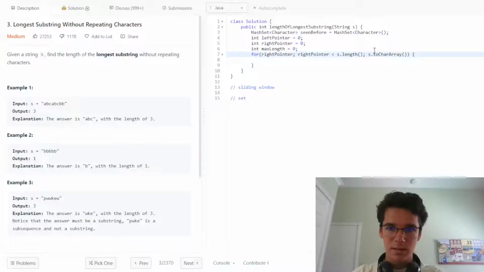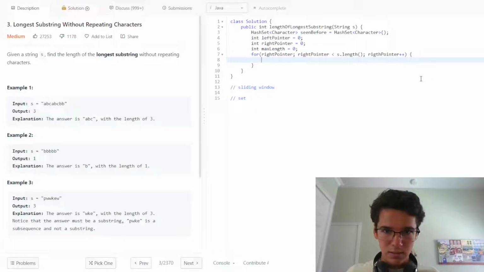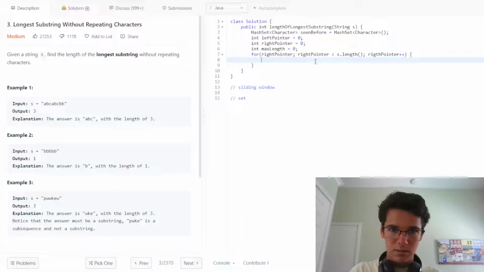In that case we don't need the character array actually. And then we're going to increment right pointer. If this isn't correct, then we'll just define right pointer in here. But I believe this should be okay.